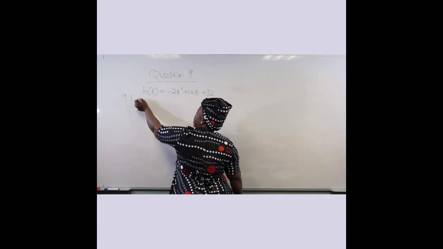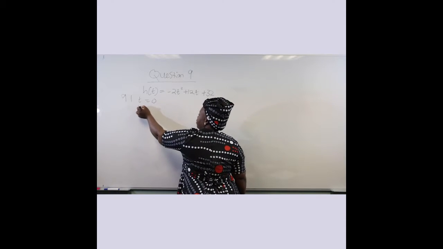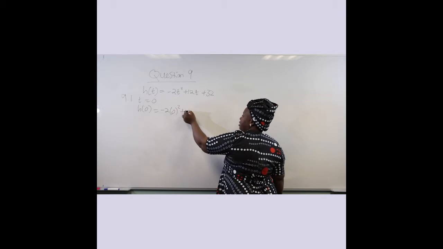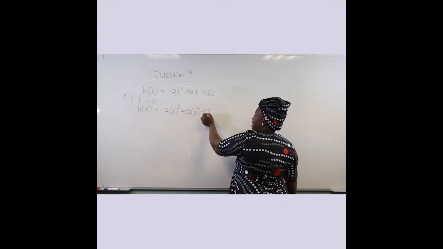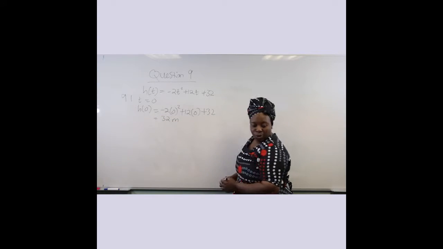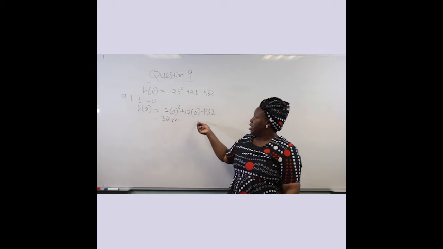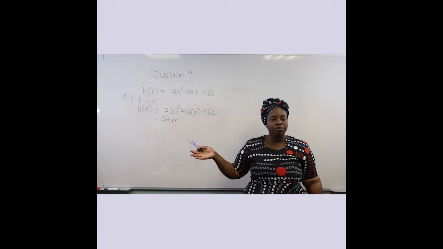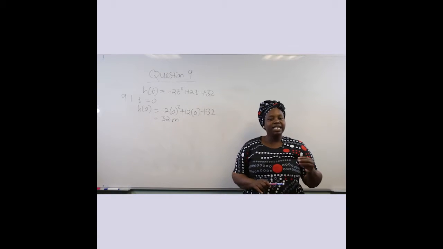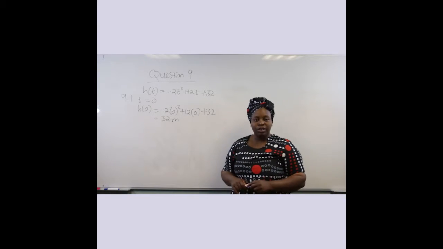Say this is our time being equal to 0, and substitute that time of 0 into h: negative 2 times 0 squared, plus 12 times 0, plus 32. And that is just 32 meters, because we are dealing with height, and it's in meters. Folks, this is the question that is in vectors or equations of motion of physical sciences. Most of it's just like that. But it is associated with calculus to accommodate that particular information.